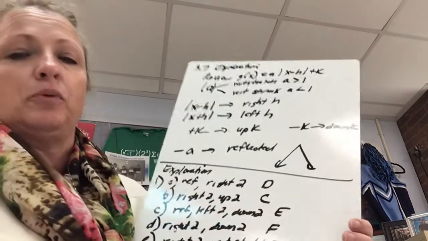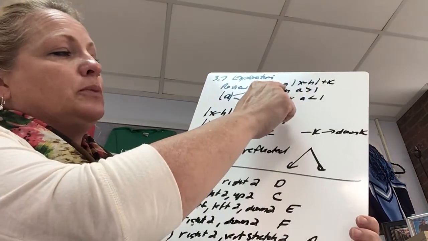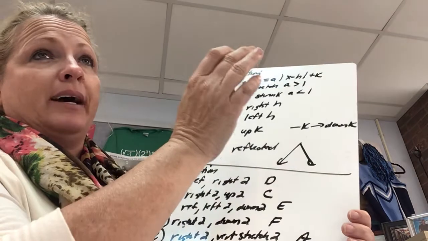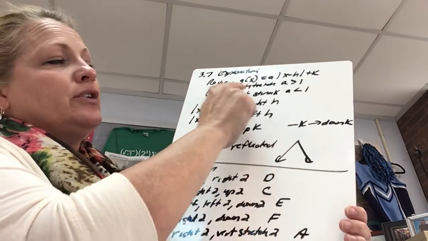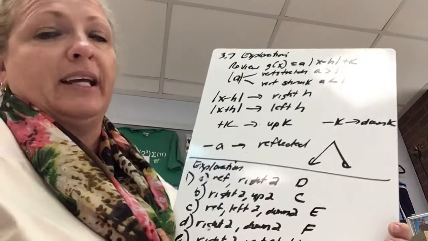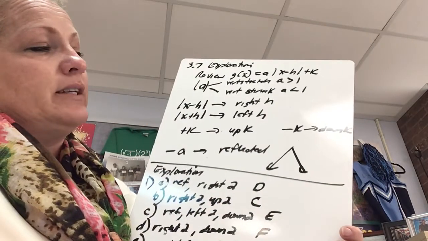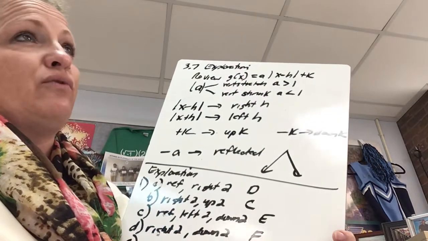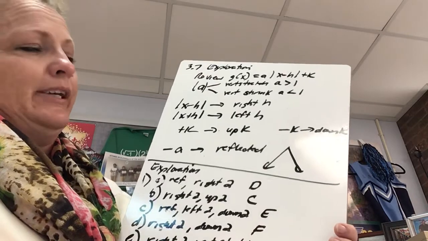So if I'm looking at the exploration handout, I know that if I have a number multiplying my x, it's going to vertically stretch or shrink it. So if you think about lines, if the number was bigger than 1, it made it steeper or taller. So the same thing here for absolute value. If the number is bigger than 1, it's going to vertically stretch it, making it taller and skinnier. If the number is less than 1, like 1/2, it's going to vertically shrink it. And think about if your slope was less than 1, it was flatter. For absolute value, it's going to make it wider.